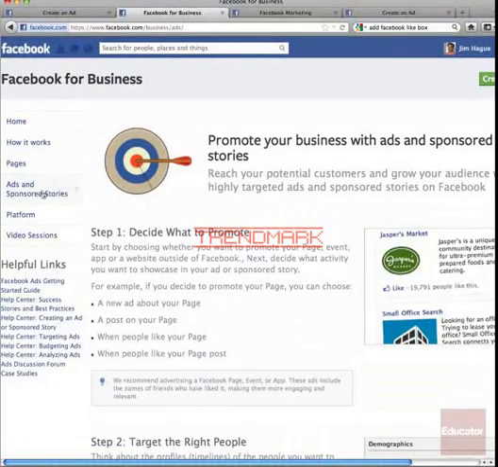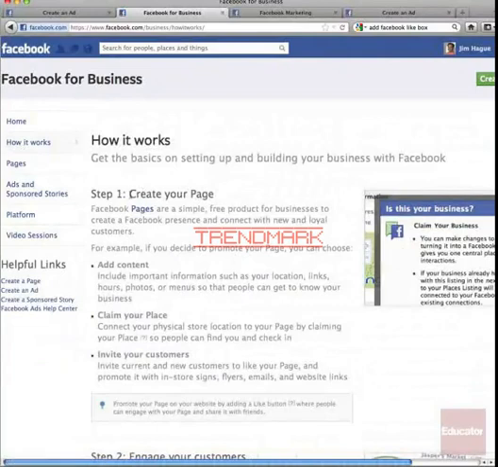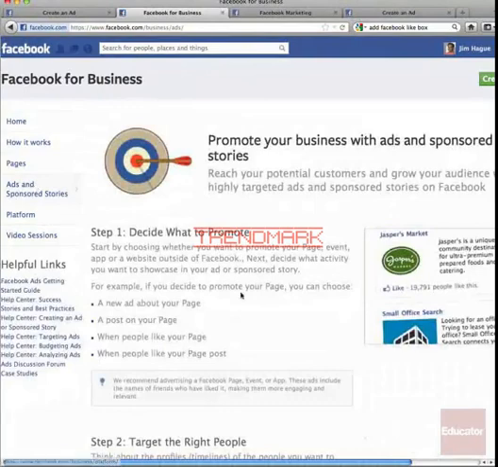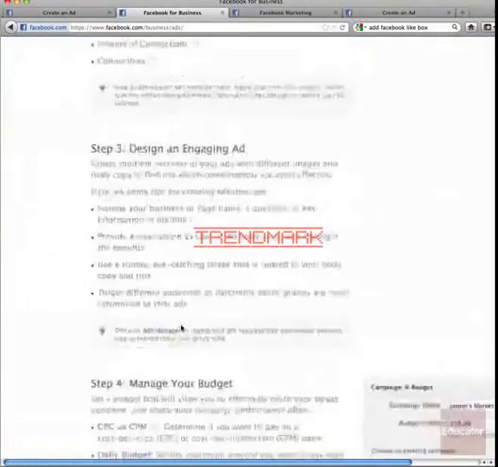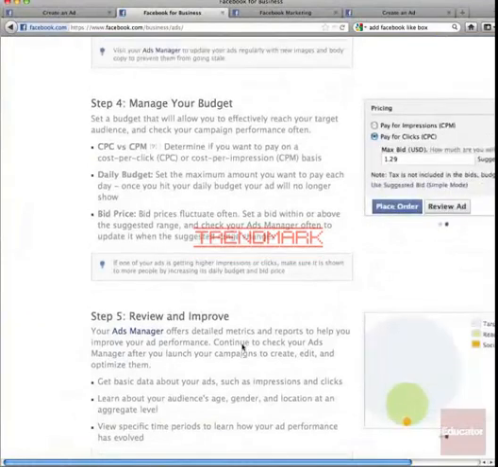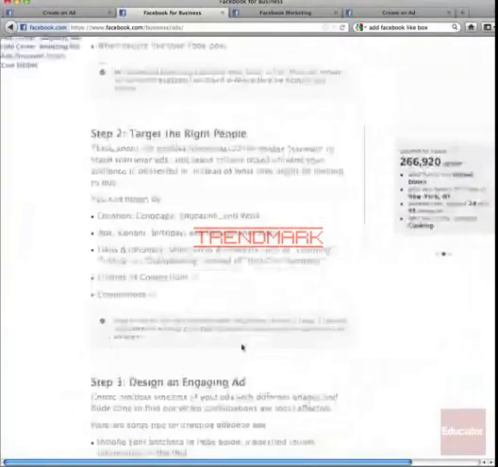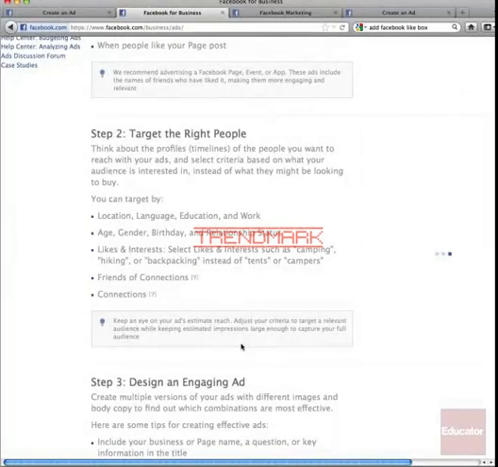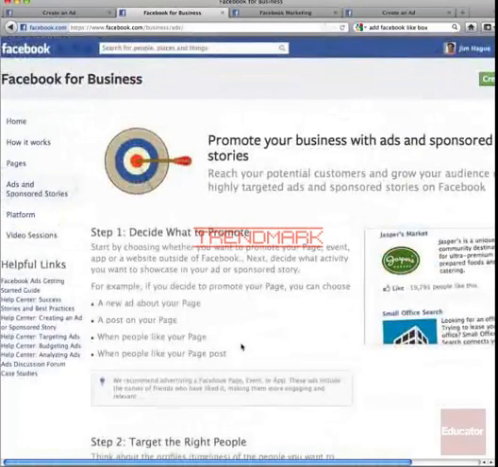Over here it tells you how it works, creating your own page. It talks about ads and sponsored stories, which is what we're referring to here. You can read all about how to manage your budget, review and improve, design an engaging ad. It gives you really good hints, tips, and tricks on how to come up with a very nice ad that will promote whatever it is that you want to promote.